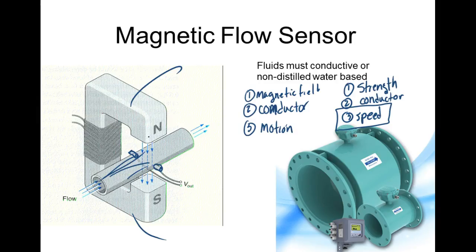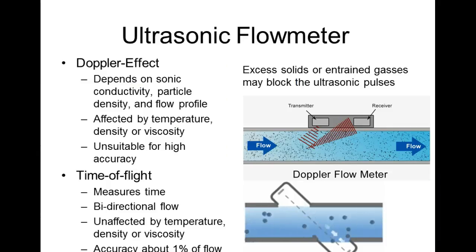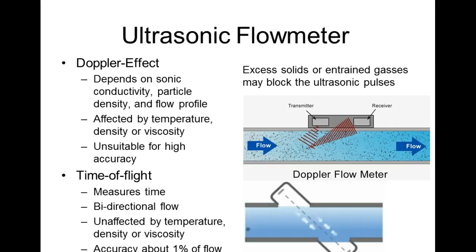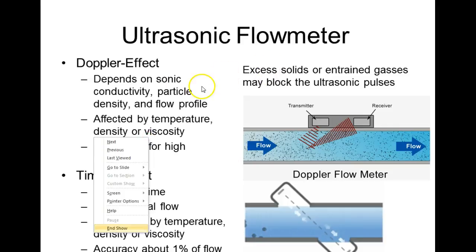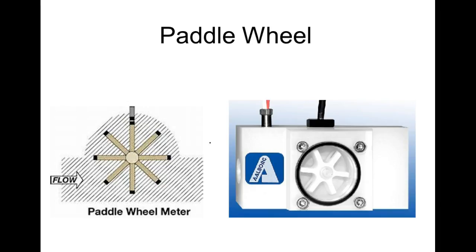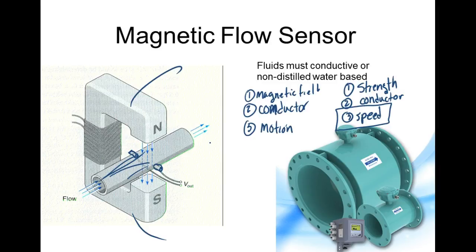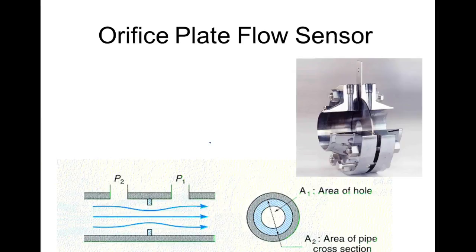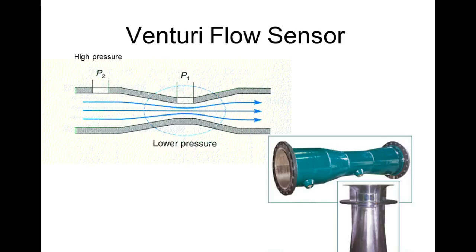So what do we go? Are there any problems? And what advantage do these last two have over the other ones that we went through? Well, I'm talking about what advantage these two have over these. So you're right, no moving part. What else? It's just one pressure, but these guys create a pressure differential.